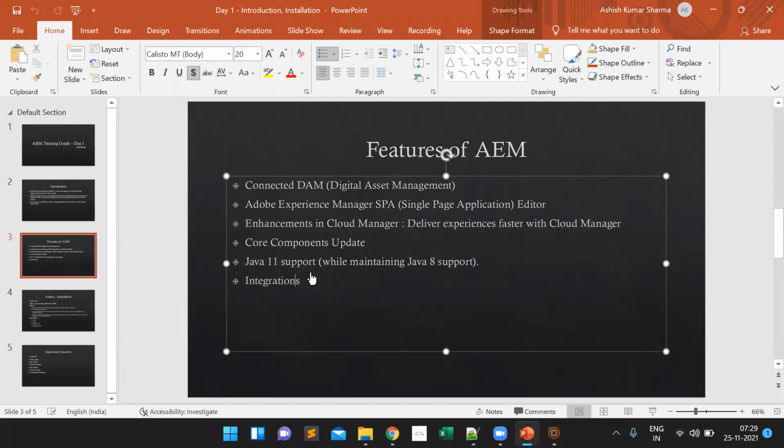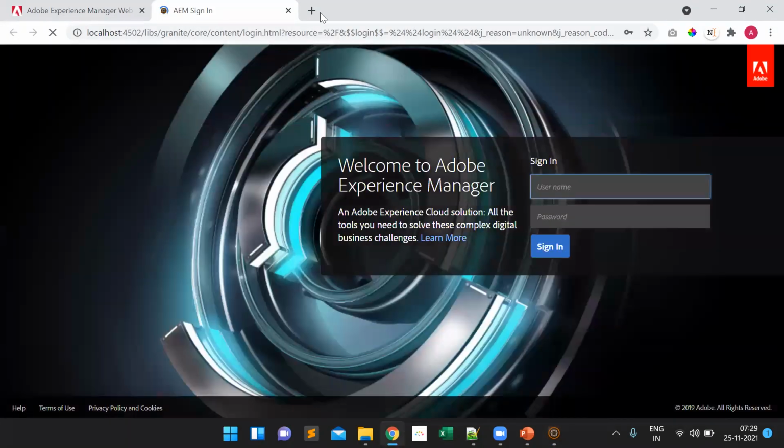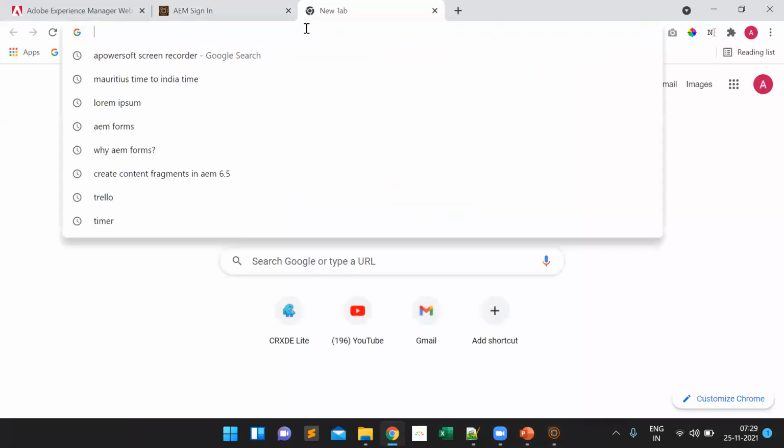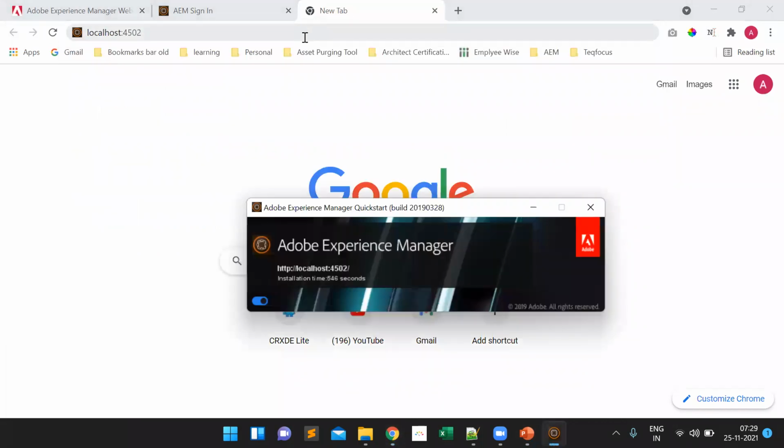How do you open AEM? If you see, there's a very important thing which is specified over here. It's called http://localhost:4502. Either you can click on this URL and it will open in your default browser, or you can simply type localhost and the port number on which you are working. In my case, it's 4502.